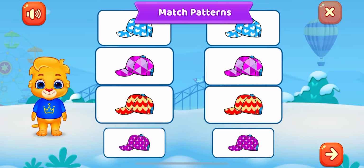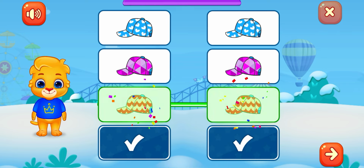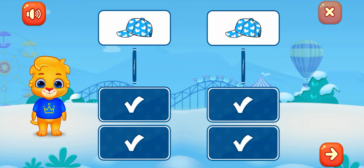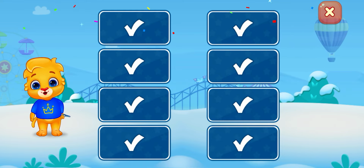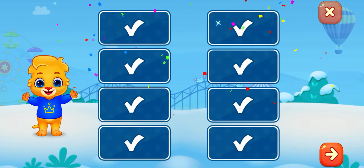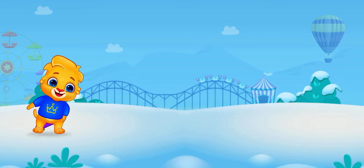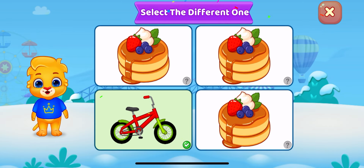Match patterns. Match patterns. Perfect! Woohoo! Select the different one. Select the different one.